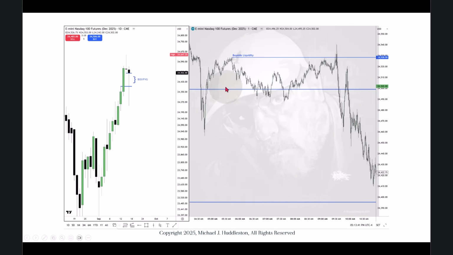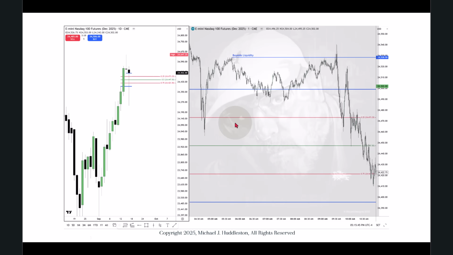So that way we don't lose track of where we're at. And then this line right here on the daily chart is this level down here. So there are 3 blue lines on the 1-minute chart, but it's only 2 on the daily. So the upper one here is just simply the buy side liquidity pool at 24,528.5. These lower 2 are in reference to this buy side imbalance, sell side inefficiency.